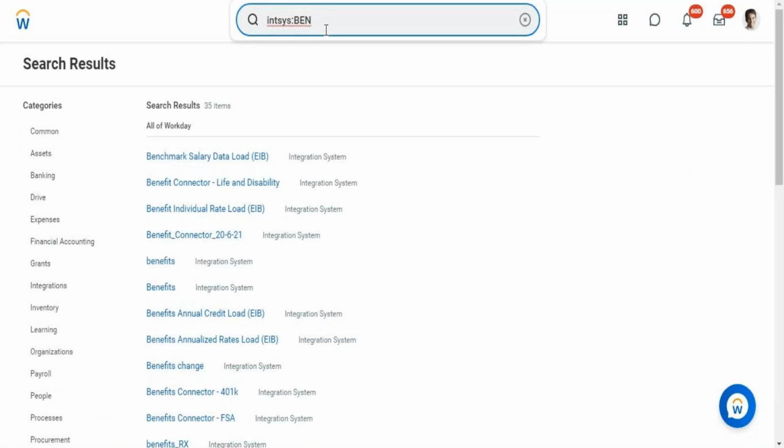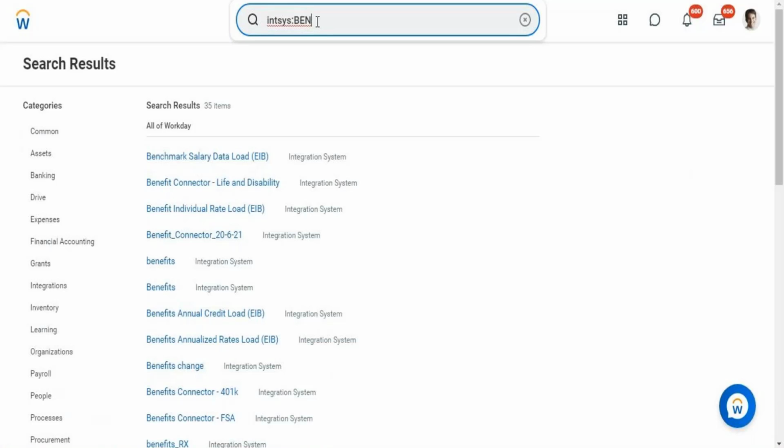You should be able to, because every integration should follow a standard naming convention. If you're creating for benefits, you'll be giving benefits. If you're creating anything related to payroll, you'll be giving something related to payroll. All those standard naming conventions will be maintained, so you can view all the benefit related integrations with the prefix int colon benefits. Or if you are aware of the actual integration name, you can give the integration name as well.